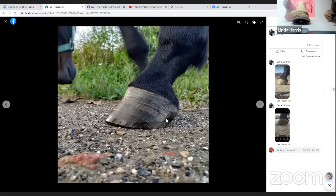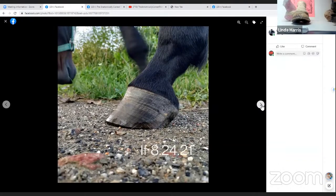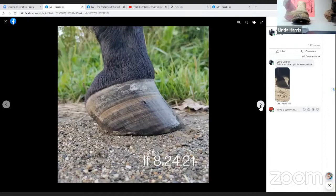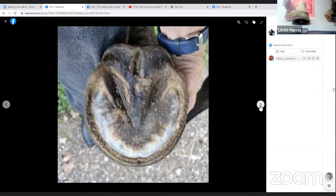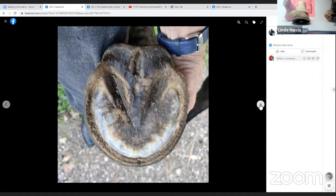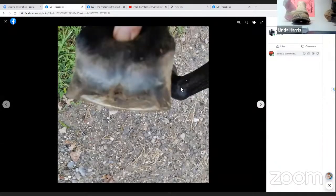So let's look at her pictures here. That foot looks a little clubby and bound up right here. Sometimes trying to get them unclubby like that is not an easy task at all. So when was this? Do you have a date on there? Okay, so this is current. And you see, this is a bound foot. My opinion is that maybe trim the bar a little more and maybe the back will expand a little better. Everything's still pulled down under there. So you have a situation going on every time the forces are, the capsule's pulling one way and the foot on the horse is pulling the other way.